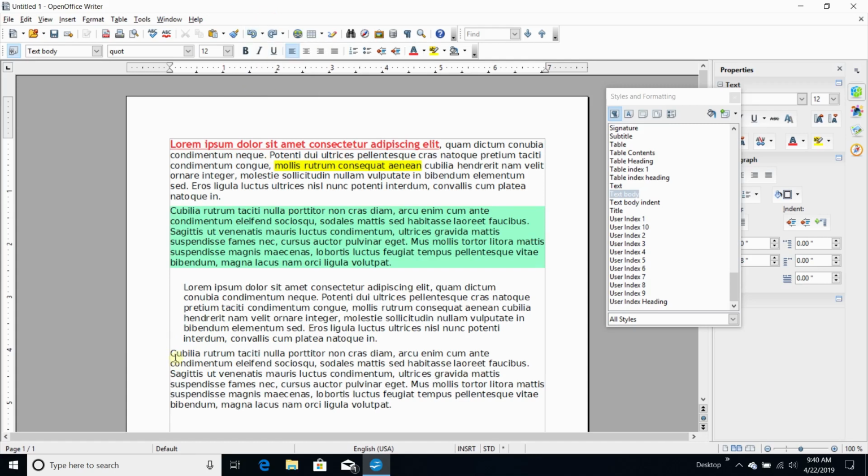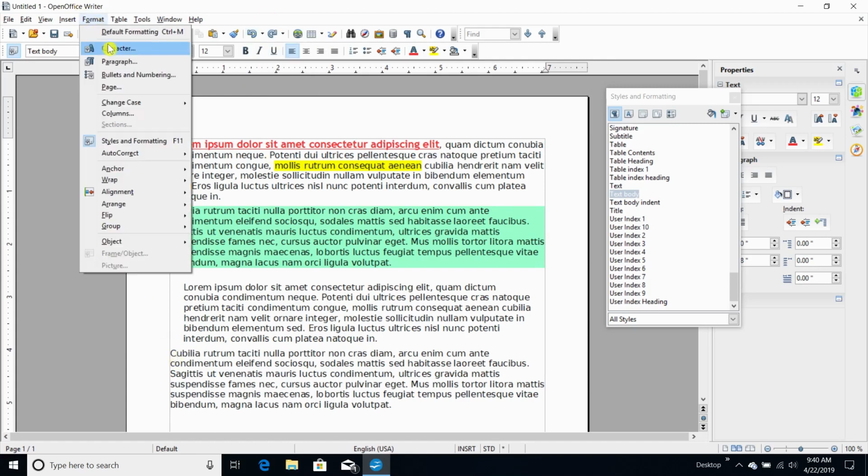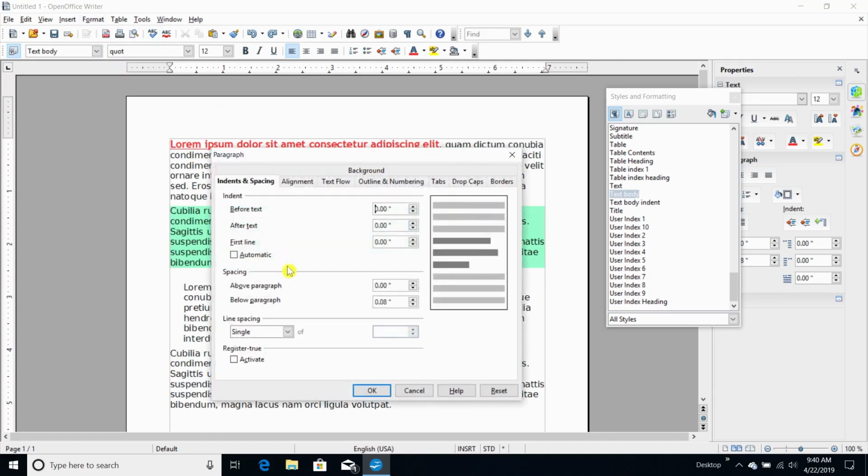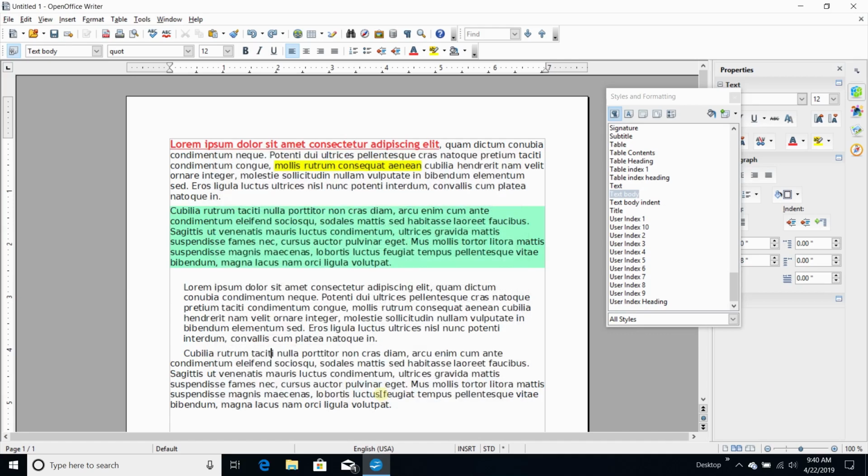Get rid of that indentation because I want to manually set my indentation. Go back to Paragraph, first line, 1/4 inch in. Yeah, it looks a little better. It's almost lined up with this. I think it is lined up actually. At least good enough.